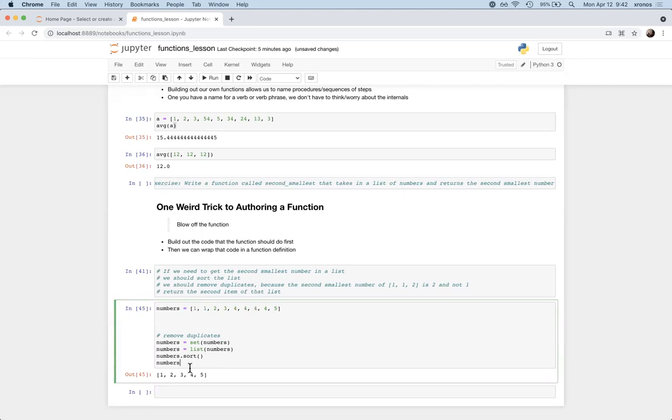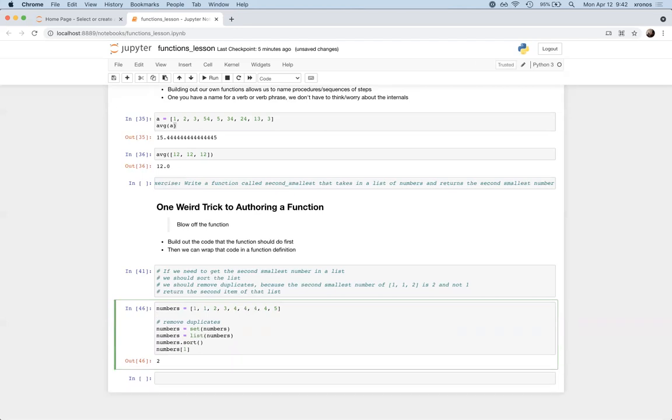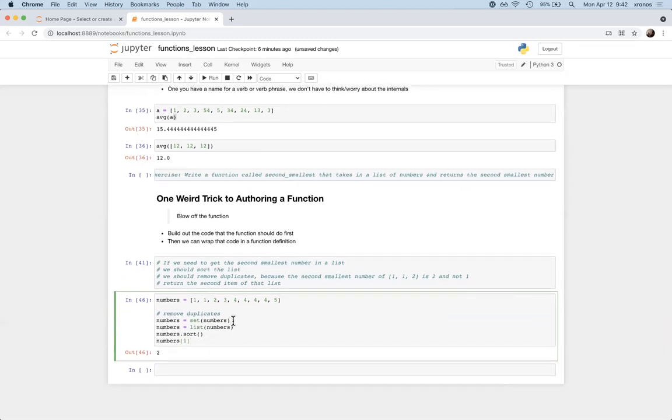And how do we get the second item? It's bracket 1, gives us the number 2. Okay. I'm not expecting any dissertations on sets just yet. Don't worry about it too much, but now we have this little procedural code that works on this hard-coded list.